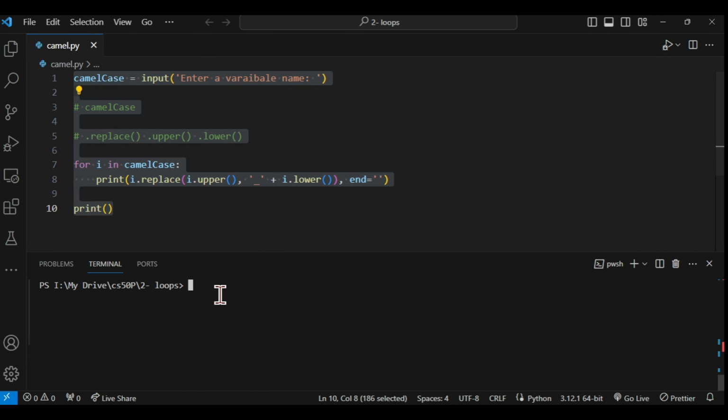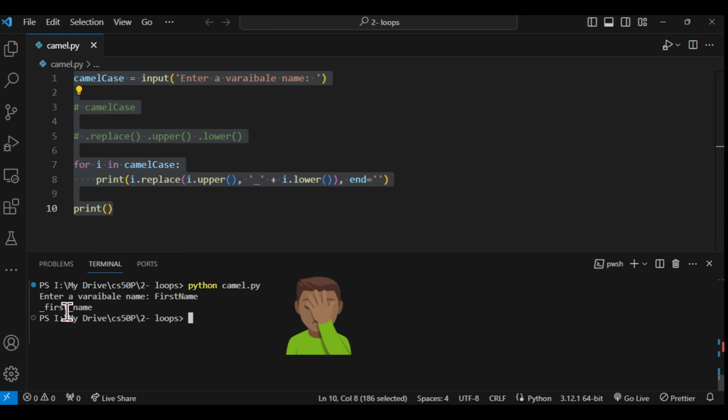Is there any enhanced version for this? Yes. Why? Because if we run the program like that and we've started the variable name with a capital letter, we will have a problem. Let's check that out. So FirstName. Here, First starts with a capital letter. Let's see what the program will output. It will do the same.